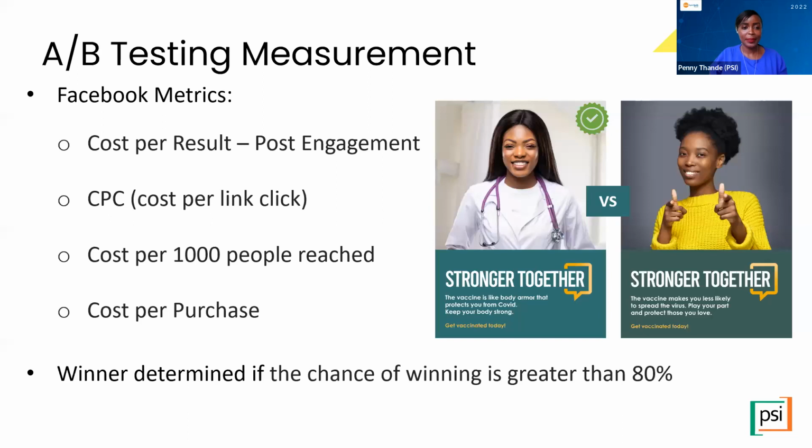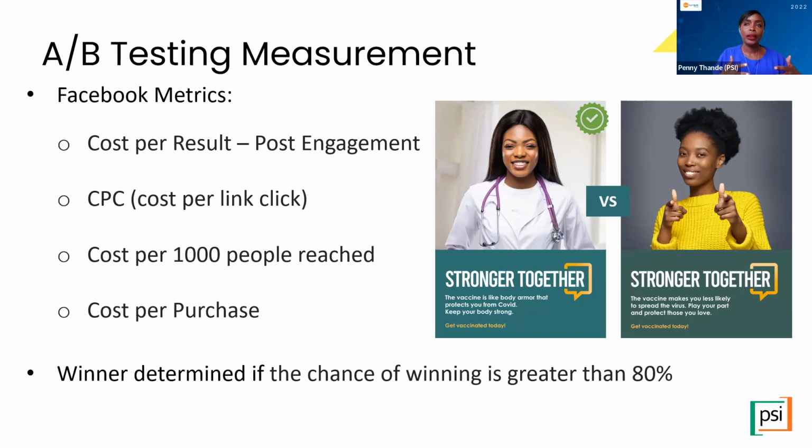Next slide, please. Okay, so we are going to use the example of Facebook here because that's actually what we used to illustrate. If your campaign objective, let's say, was engagement, naturally you want to test the cost per result in terms of post engagement. You might find that Facebook declares the winner based on the lower the cost, the better, and the better return on ad spend.